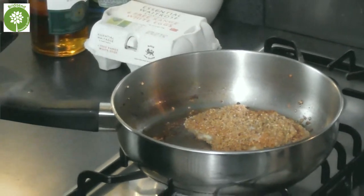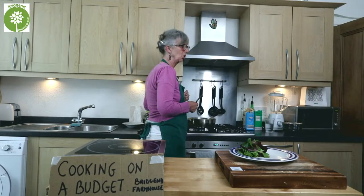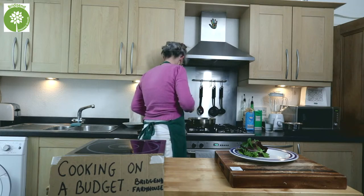I mean, you could argue vegetarian-wise, you could maybe do slices of cauliflower, or you could actually do it with vegetables if you like, but you'd have to make them quite thinly sliced.